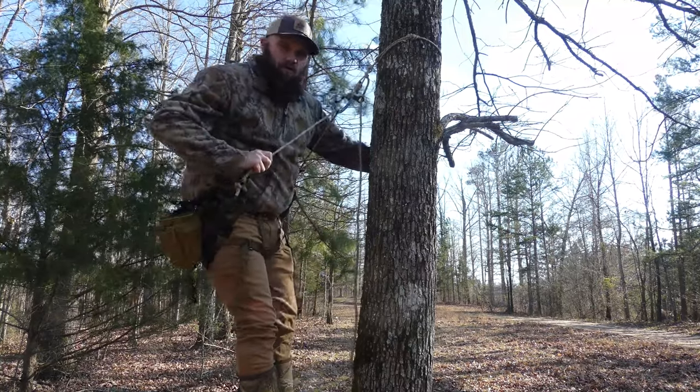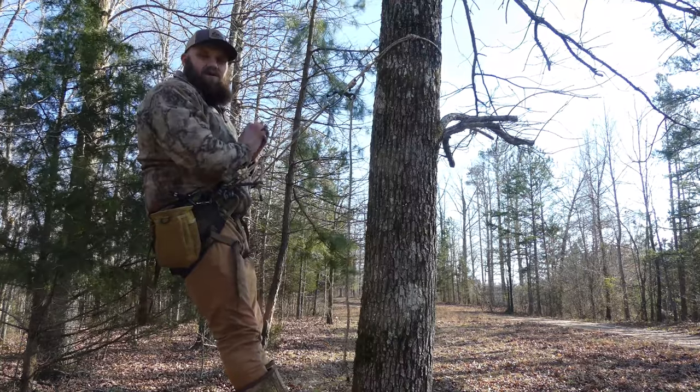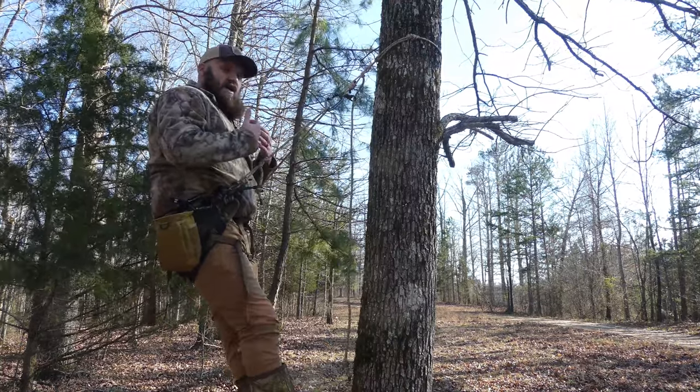I like to sit farther back than a lot of people. So I'm sitting in a tree about like this angle most of the day. Advantages for me on saddle hunting is I like for the deer to come off my left side, about the 9 o'clock hour. If we say facing the tree is 12, I like 9 o'clock to be where I want my trail for the deer to come. They come through, and if they make an adjustment and go to either one side or the other of the tree, I'm not making that much movement.